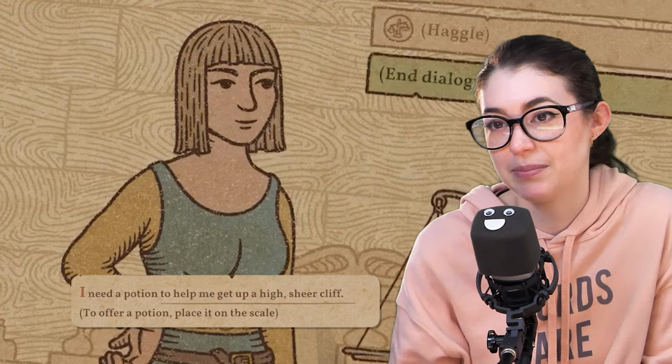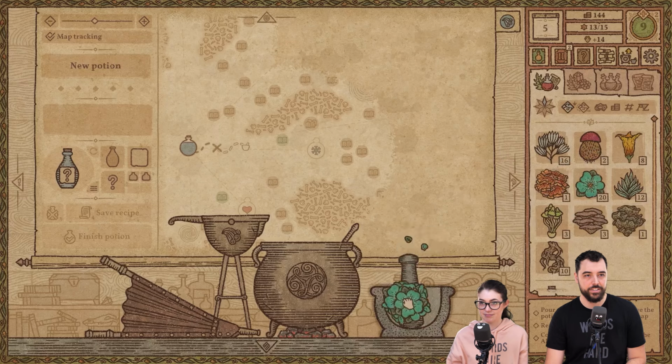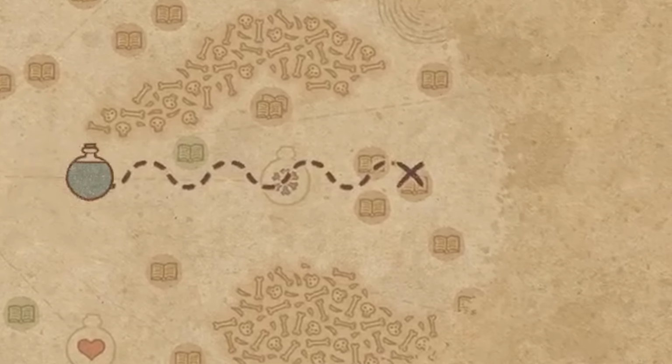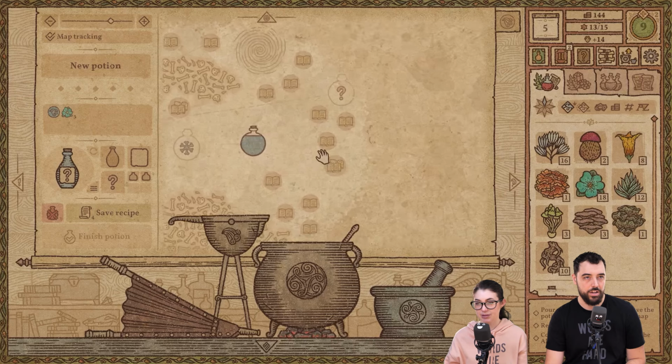I need a potion to help me get up a high sheer cliff. A sticky potion? All right, time to go exploring. Time to go exploring. Let's go this way, because we have a lot of that. Let's keep on going. Whee! Speed running! Ooh, there's one. Pretty close.